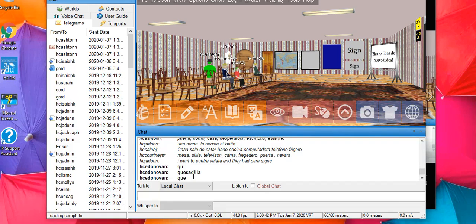Número 7. If you want to say, look at this house. Or sometimes you'll hear people in the store in Spanish-speaking countries. I heard a couple of kids go, mira, mira. And they were wanting to show each other something that was for sale in the store. So you can say, mira. That means look. Say mira en su casa. Mira. Muy bien. And then if you want to say sit down, you can say siéntate. Say that en su casa. Siéntate.